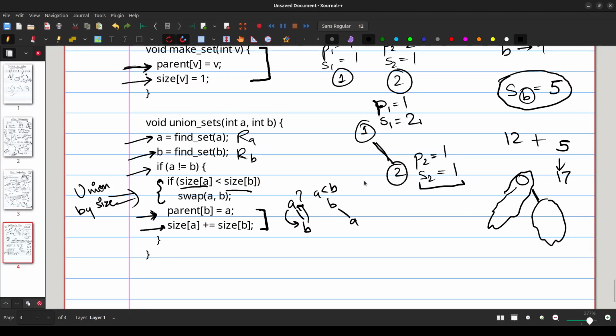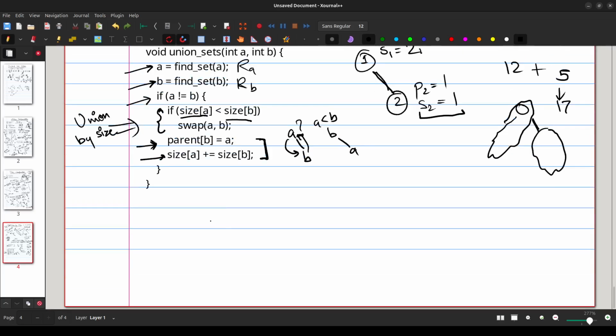And always remember, do not confuse between parent and representative. Please. This is a very common problem for people who just start learning DSU. Parent is not equal to representative unless you have called find set once.